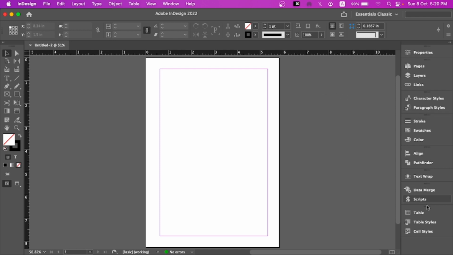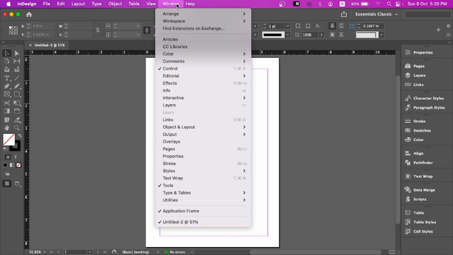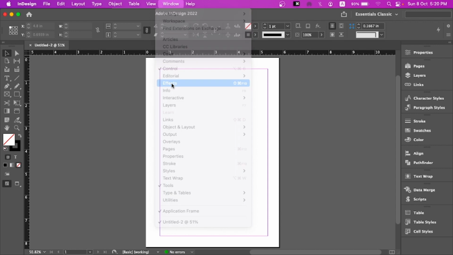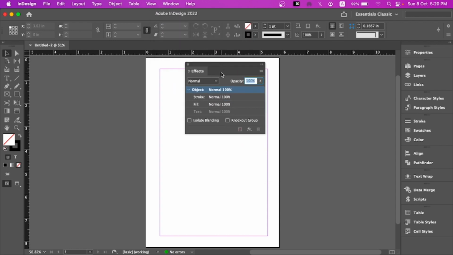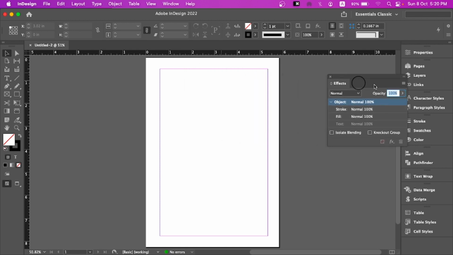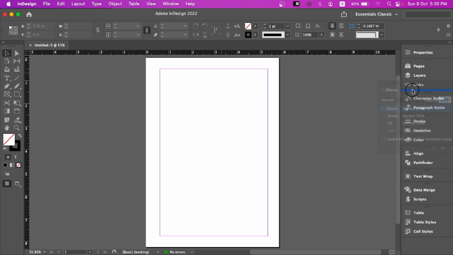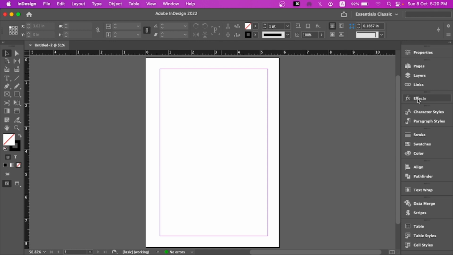Now if you want a panel on your right side, you can go to Window and then click any one. For example, now I want the Effects panel. Just click Effects. Now the Effects panel is here. Just click up here once, click and drag, and then clip it here on your right side.